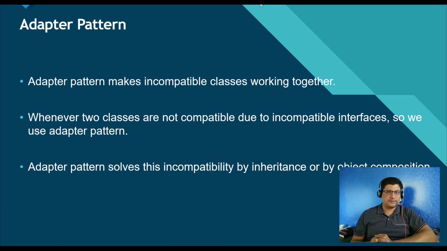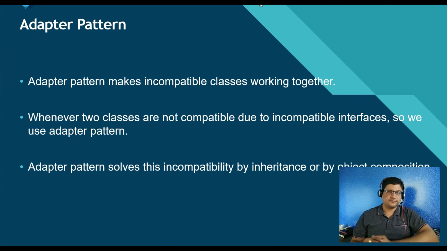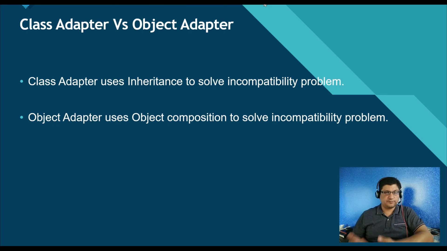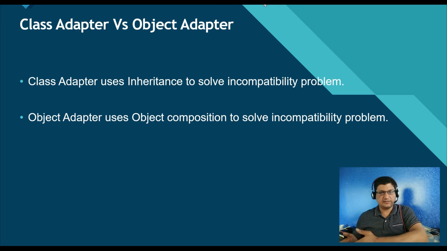Let's start with the adapter pattern. Many times we come across a situation where two classes are incompatible because of their incompatible interfaces. The adapter pattern comes with the solution to this problem. It is used to translate the interface of one class to another, allowing classes that are unable to work together due to incompatible interfaces to now work together. The adapter class solves this using multiple inheritance — by extending one class or implementing one or more interfaces — to adapt one interface to another.